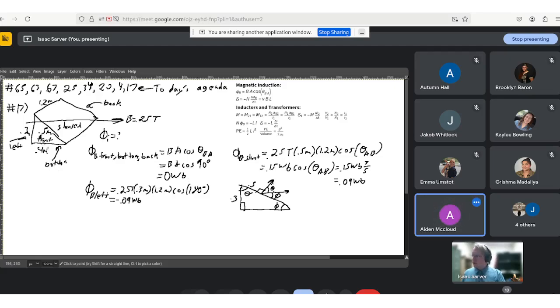Okay, and why were the front, bottom, and back 0? Because the magnetic field is running across the surface, 90 degrees to this normal. So the front, bottom, and back all look like some surface with this A vector going this way and the B vector doing this. Or another view of it would be you've got a surface that's this way, and so this A is going that way, and the B is doing this, which means they're perpendicular, and so you end up with a cosine of 90 degrees.